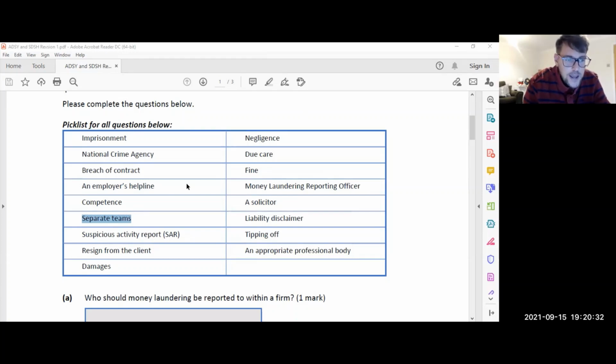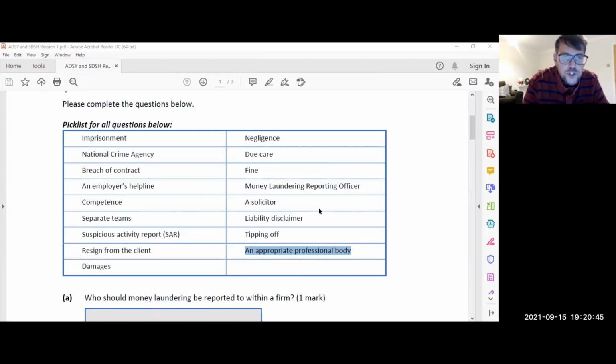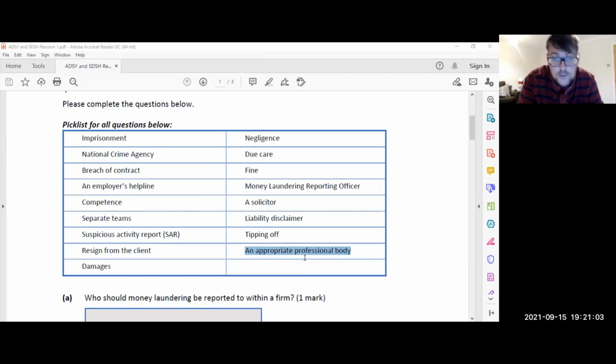So the first place you could go, and we can have these in any order, the first one I would have highlighted is an appropriate professional body. Well done. I can see Angela said that one. Susanna said their professional body. Well done, Liz, I can see as well. Heather got that one. Nice one, Heather. Shell got it in her answer. So yeah, the first one, an appropriate professional body. And that could be the AAT for you guys.